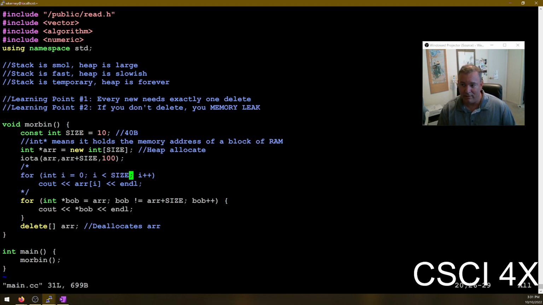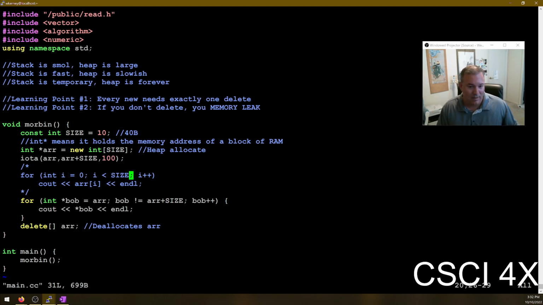Am I expecting you to write code using a pointer-based loop? No. Do I expect you to at least be able to recognize it, because out there in the world it's going to be there? Yeah, you should at least be able to recognize what's going on here. This style of for loop you will also see a lot more of in CSI 41 with iterators instead of pointers. But iterators and pointers are conceptually pretty much the same thing. Under the hood there are different things going on, but you can think of an iterator and a pointer almost as if they're the same thing.